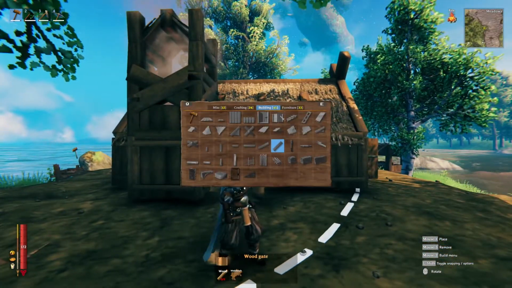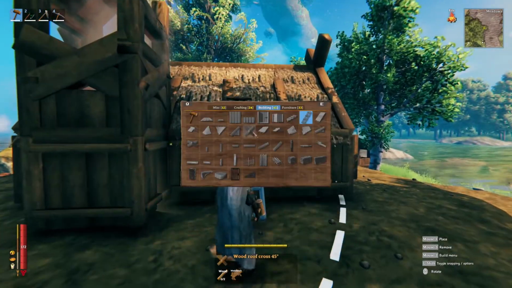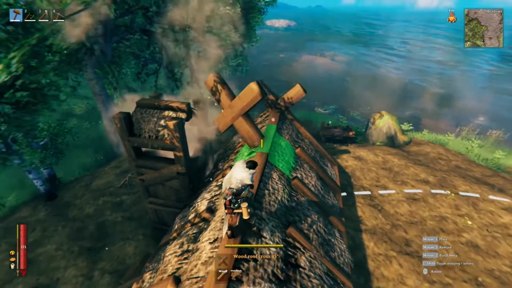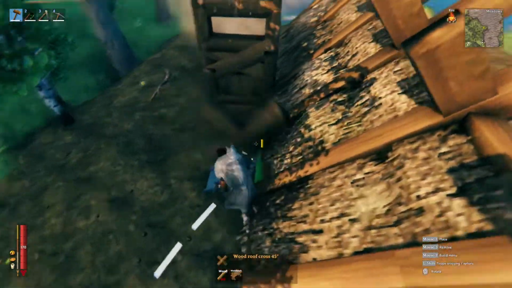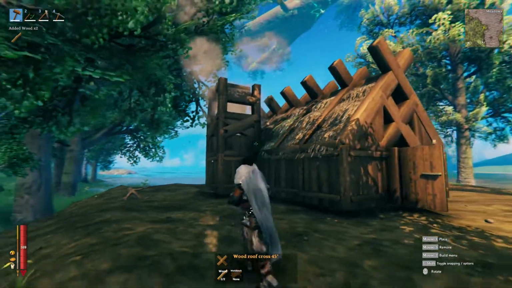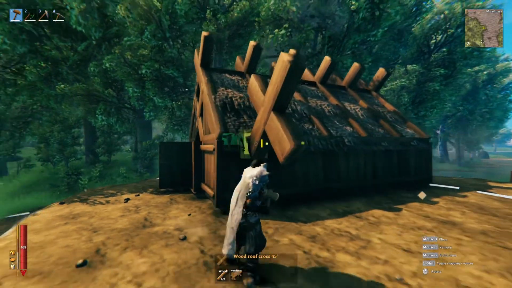Now we need to get up on top of the roof to add some crosses. Not necessary, but I like putting them up there. Now when you're up here, it's a bit of a balancing act, and the snapping can be a little bit difficult. But it's satisfying when it's all done. This is looking great. You could stop here, but why are we going to stop here? We're going to add a window.